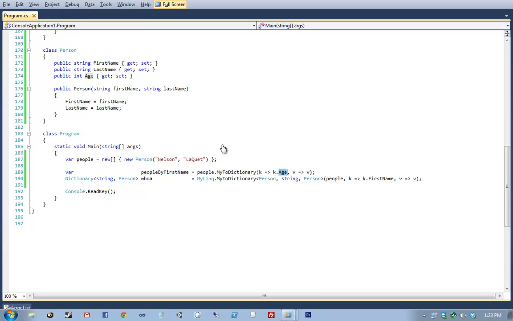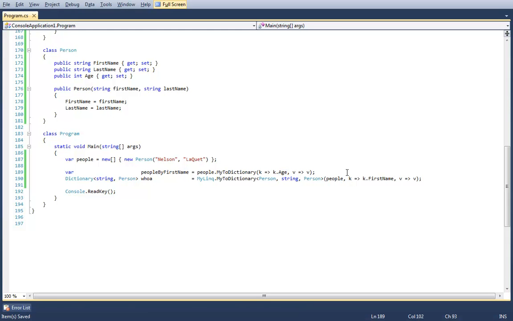If you write code in particular ways, you can generally get away with not having to specify generic type parameters at all. And of course, in certain cases, that's going to be impossible. In fact, we'll see an example of it being impossible very shortly here. But yeah, that's ToDictionary, and that's a quick recap of generic type inference. So any questions? I doubt there should be any questions, but if there are, don't not ask, because that's what we're here for.